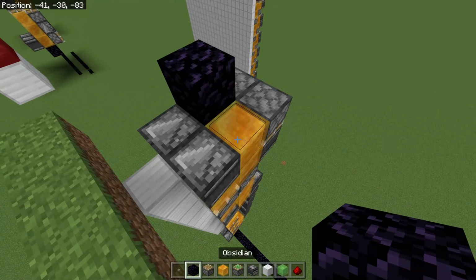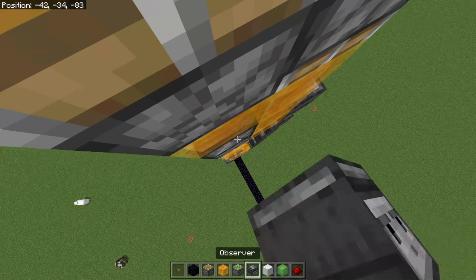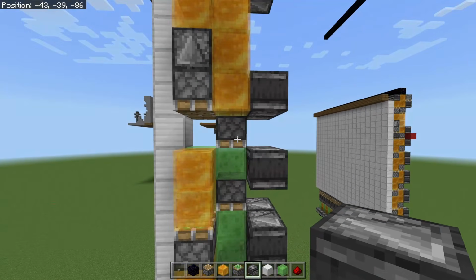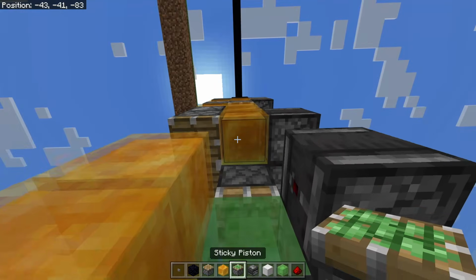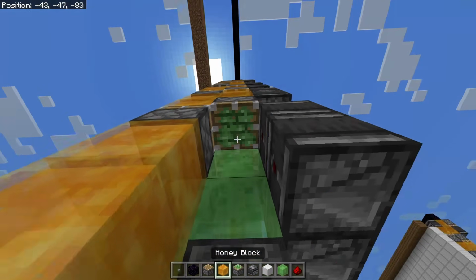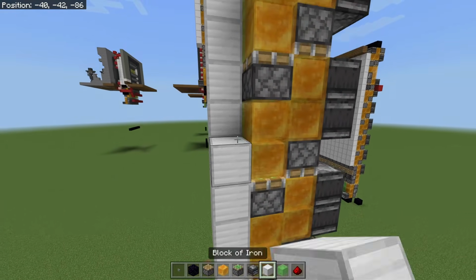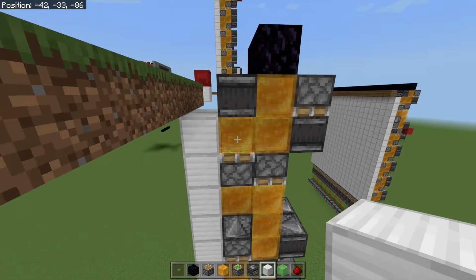But before we finish this off, you want to place your obsidian block here. And now we can place in this observer without activating and messing everything up. Then once again, copy what you have on the other fly machine, going all the way down, placing all of these sticky pistons, just like so. And finally, placing your door blocks here, and that is another row all completely done.